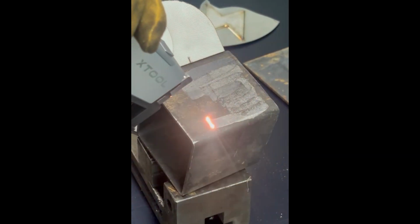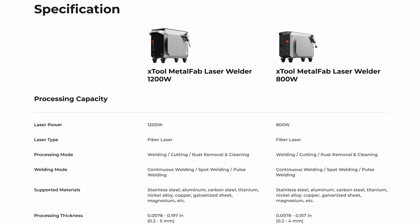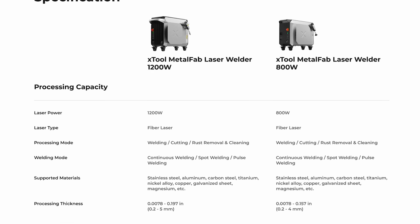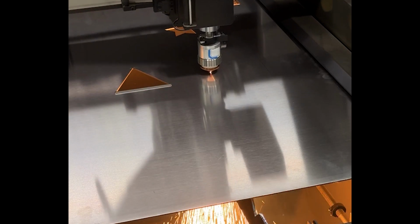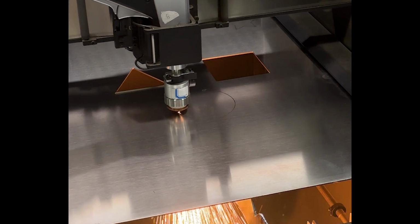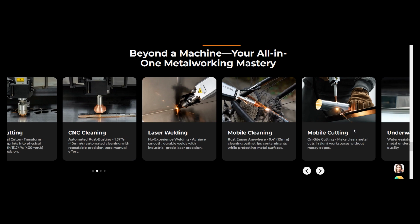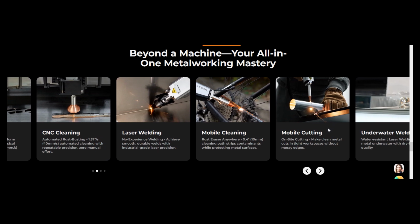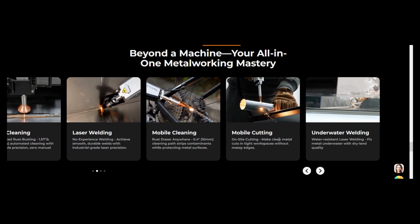And that's not all. This machine is also capable of high-speed rust removal and parts cleaning. At its core, the xTool MetalFab features a powerful 1,200-watt laser source and a large CNC platform with a 610 by 610 millimeter working area, making precision metalworking faster and easier than ever. The xTool MetalFab can be used on a wide range of operations ranging from laser cutting to laser cleaning both in CNC and freehand mode, making it one of the most versatile lasers on the market today.